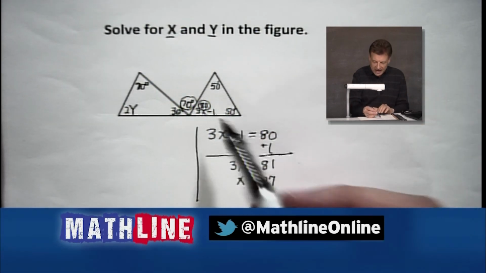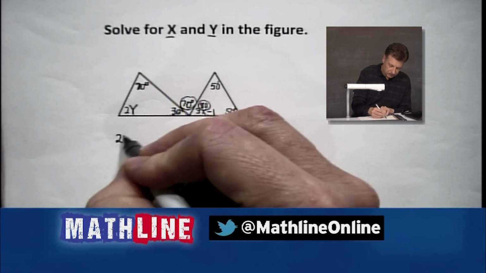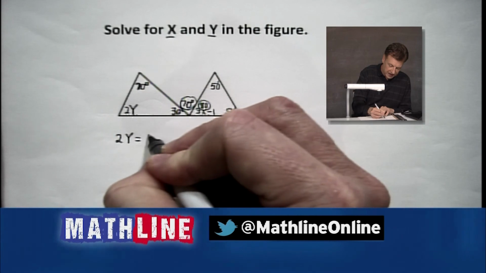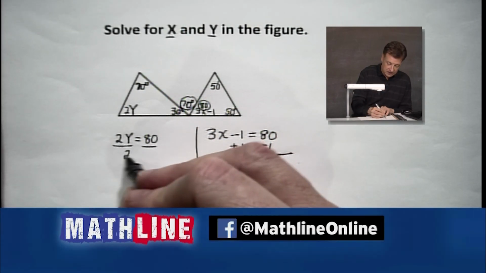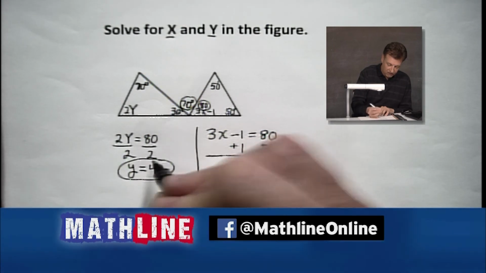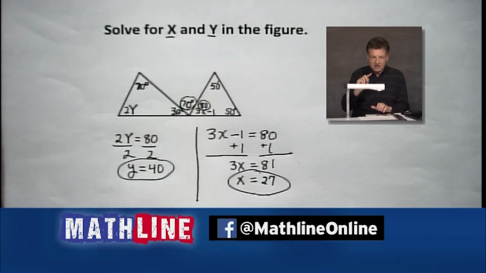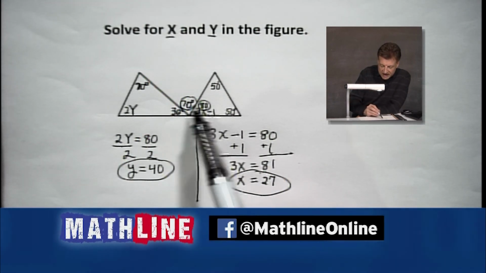We say, well, Ernie, we had 80 over here. We had 80 over here. Why not? 2y will equal 80. This one is really easy. We do not need a calculator for this one. Divide both sides by 2. And we have y equaling 40. Now, I'm going to give you another quick little moment here. You say, did we need to go through all this finding out 30?